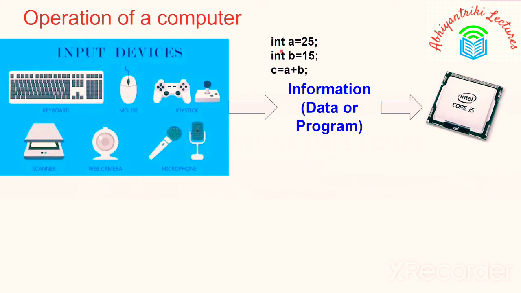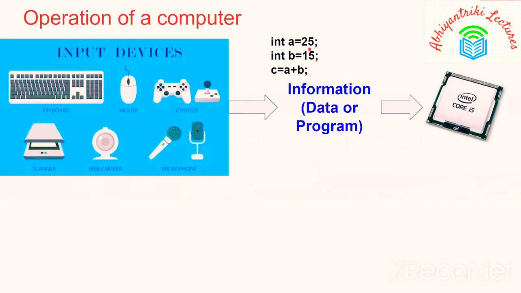Fine. And what is data here? 25 and 15 are the data. Data is an operand; data is also called an operand. Data means it is a number or coded characters. When I say coded characters, if you have watched my previous video, that is conversion from binary to hexadecimal, decimal to binary, like that.